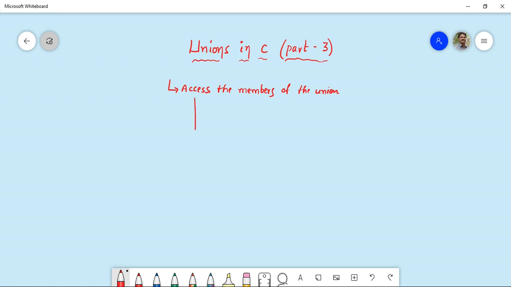As we have discussed in the earlier sessions on accessing the members of the structure, there are two different operators that can be used to access the members of the union. The first one is the dot operator, and the second one we call the arrow operator. The dot operator is used when you want to access the members of the union using normal union variables.